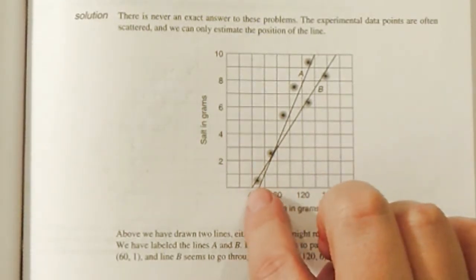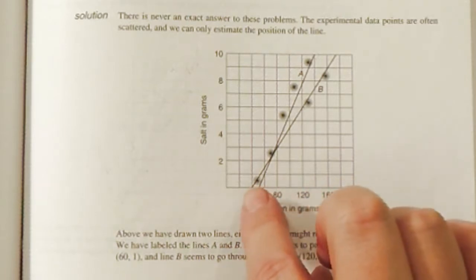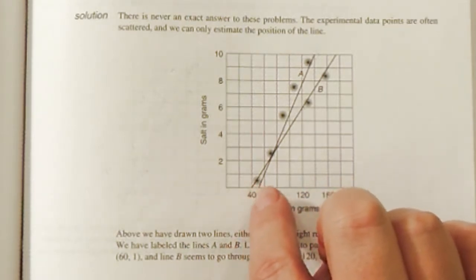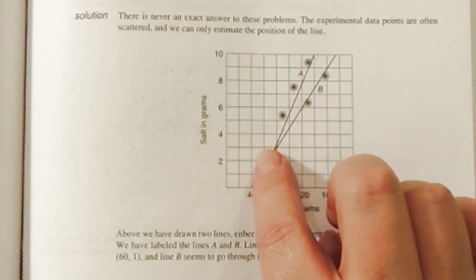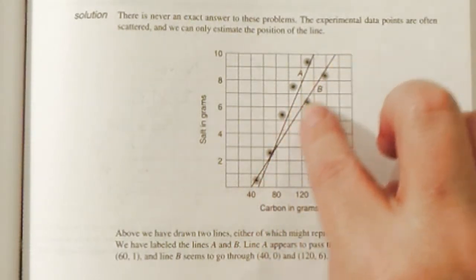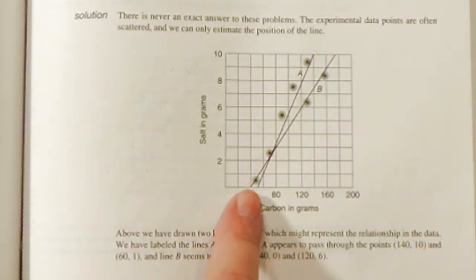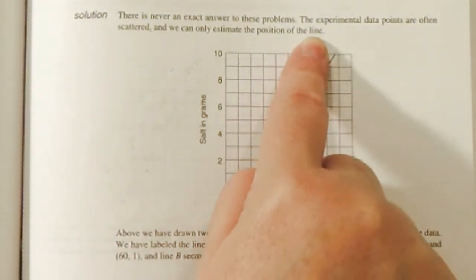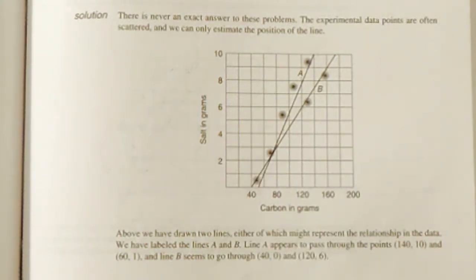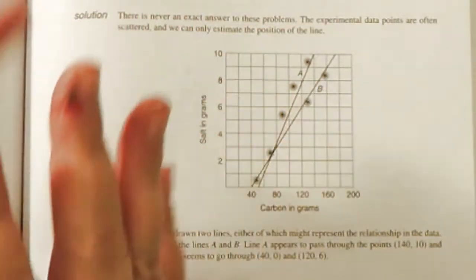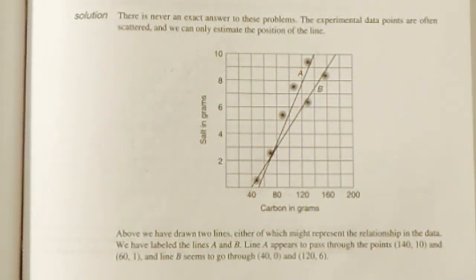Okay, they chose a line that went from almost the center of this, hit this data point, and then came over to these two data points. And then they chose a line that went to the other side and went this way towards these data points. Probably if they had done more experiments, there would have been more data points in a tighter cluster or to one side or the other. So the percentage of error would have been smaller, but this is what we're working with.